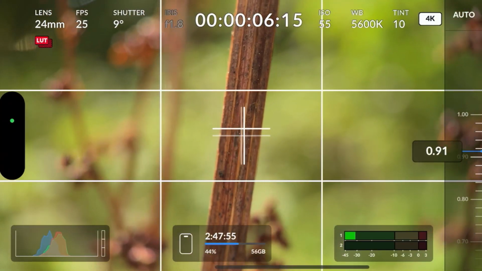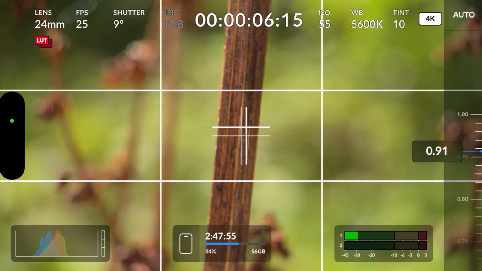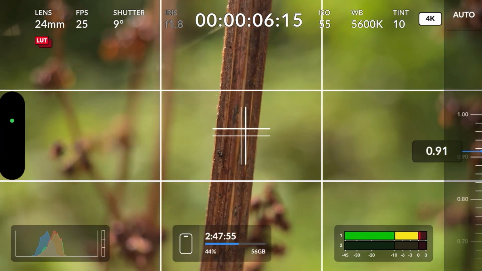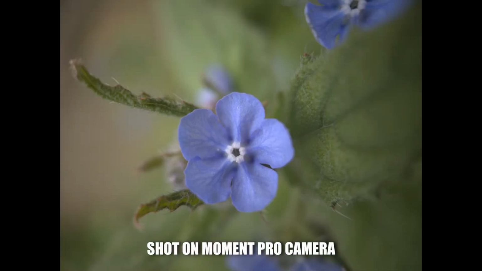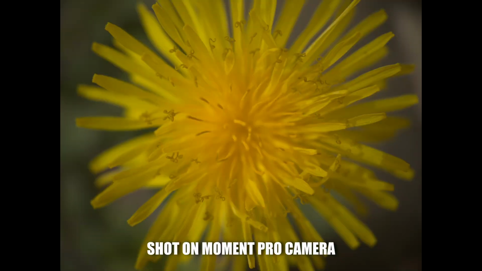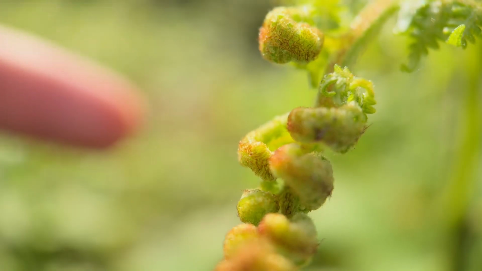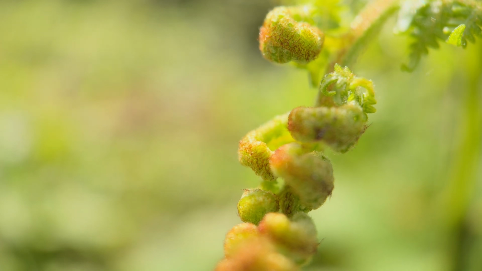Now with this macro lens being a 10 times magnification, it of course magnifies your hand movements and hand jitters by 10 times. So going handheld with the macro lens is extremely difficult for video. It's much easier for photos because obviously you can just take as many photos as you want till you get it right. But when filmmaking, using a tripod, as you can see here, makes all the difference. And it gives you a nice steady shot, even if the subject in front of you, like a plant, is waving in the wind, it makes it much more stable.